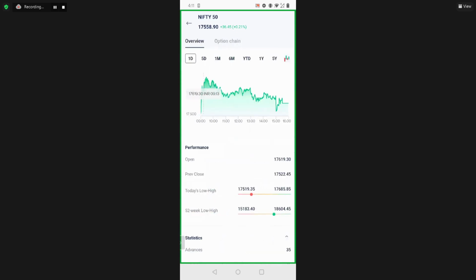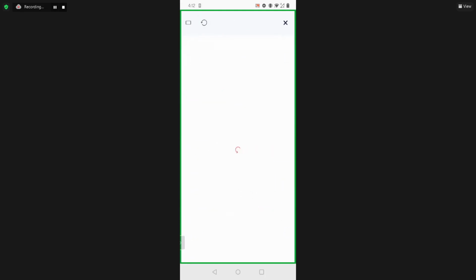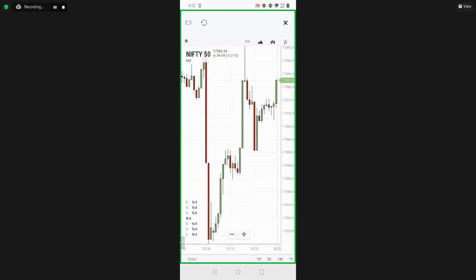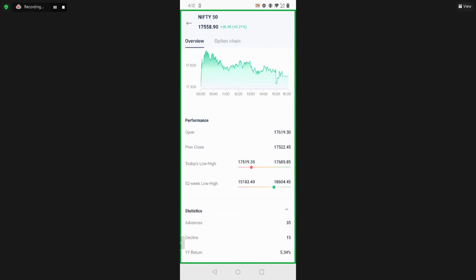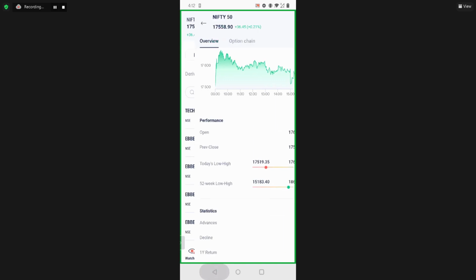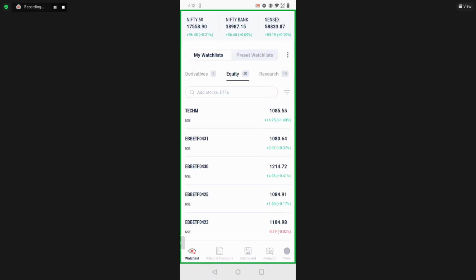In the overview section, the first section that comes up is your charts. Your basic charts of Nifty 50 show up here. In case you want to see the advanced charts, you can click on these red and green arrows. If I click on it, the advanced charts page opens up, and this page will help you in all the analysis which is required here. Going back, then there is performance. Your OHLC data is shown up here. And then we have statistics data. So this is all about your Nifty 50 information section, which opens up on click of either of the indices.